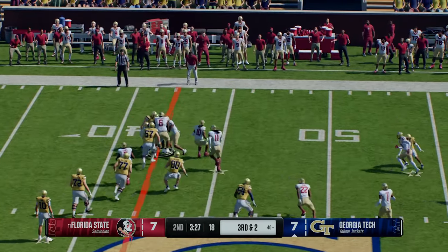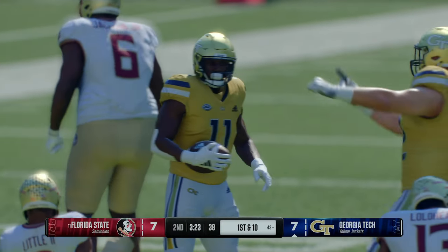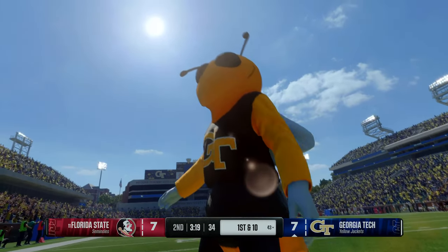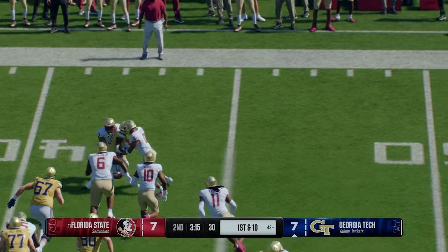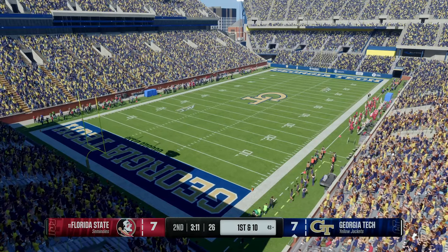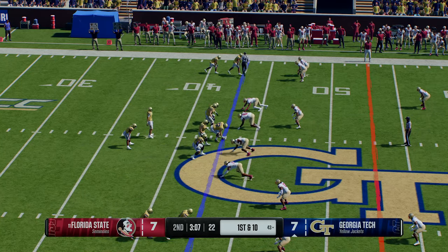On third and short they try to pick it up on the ground — he'll be taken down, but he does have first down yardage. Sometimes it's just a backyard brawl — it's third down and short, you trust your back and the line to be able to pick it up. He literally pushes with everything he has, throwing a haymaker at the finish of that play to pick up the first down.